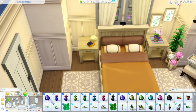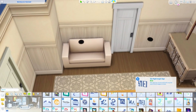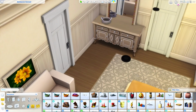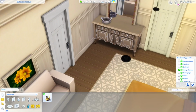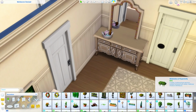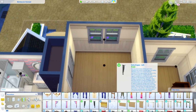And I really like how the bedroom came out. Like I said, it's not overly cluttered. I have a couple items here and there. I wanted it to look lived in, but not messy. So hopefully I achieved that. But we're just adding a basket over here, and then we're going to be adding some makeup and stuff from the Vintage Glamour Stuff Pack. I love how that fits in that basket. I like to do that from time to time. And then some more pink flowers.